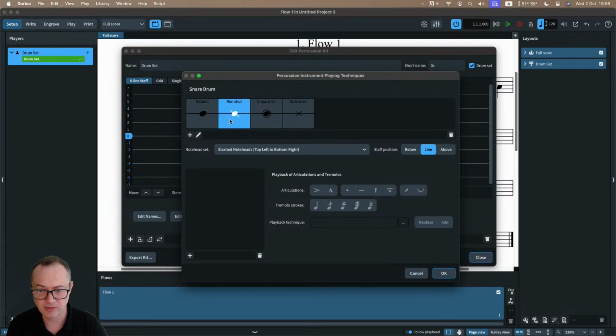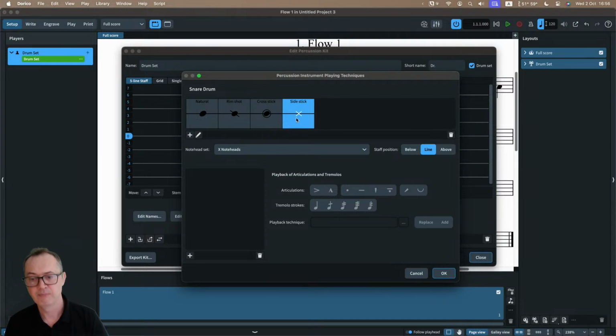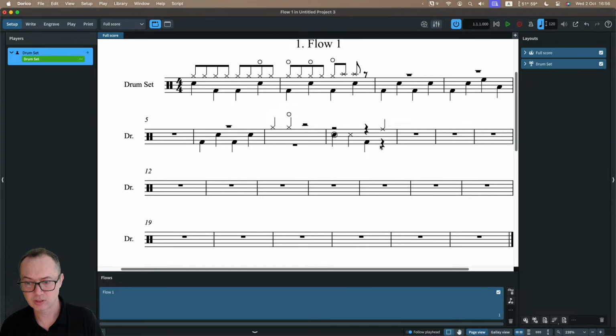And they have different types of note heads, and you can change the different types of note heads for each of those techniques. If you wanted to add a new technique, then you could do the same as we did before. You could press the plus button, you could add a different note head to it. It would then show up here. It would also show up, of course, for you to use on the staff, and it would show up in the key editor at the bottom. But we were also talking about how playback would work and whether or not those things would work. And that also, with the note input, is tied in with percussion maps.